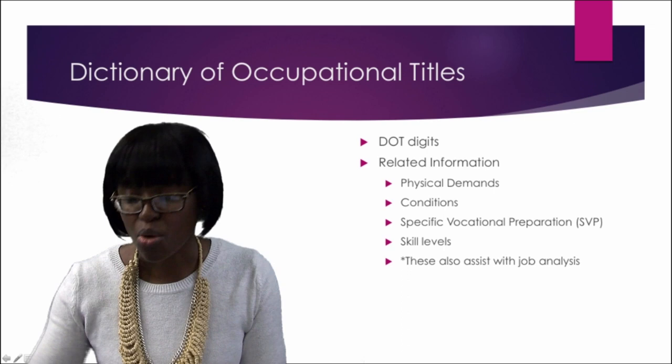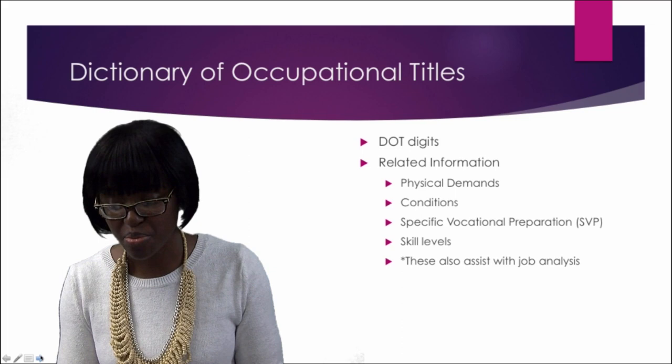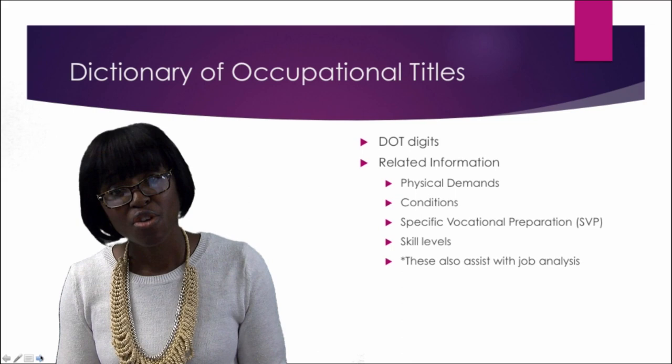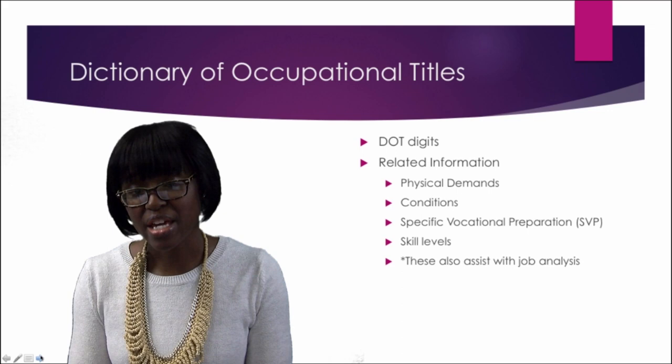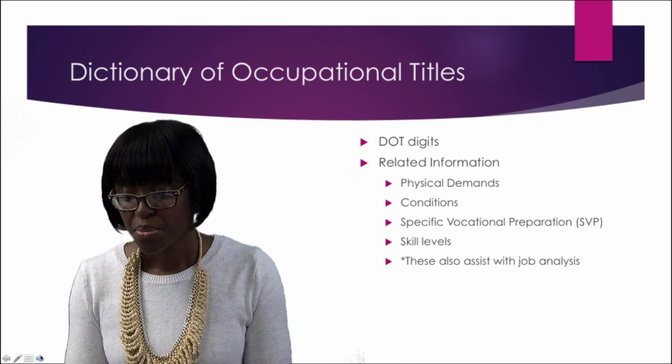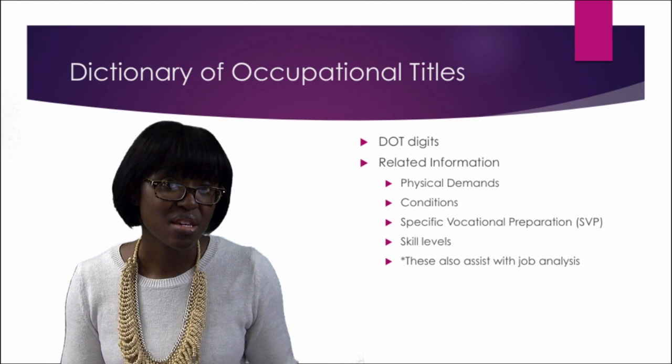So why are those first numbers relevant? Very basically, like I was just saying, the consumer may have transferable skills to other jobs in the occupational group. So those numbers will help you look for jobs in those areas. Now, why are the second three digits relevant? Because remember, I said the first six are the most important. The second group will tell you how much of a demand the consumer's past employment has been in relation to working with data, people, and things, and how demanding jobs under consideration may be in those areas. So it looks at job demand.